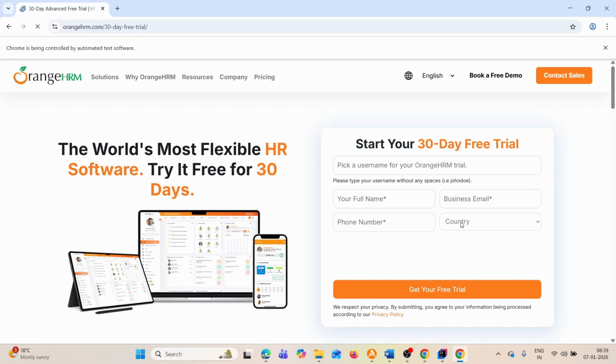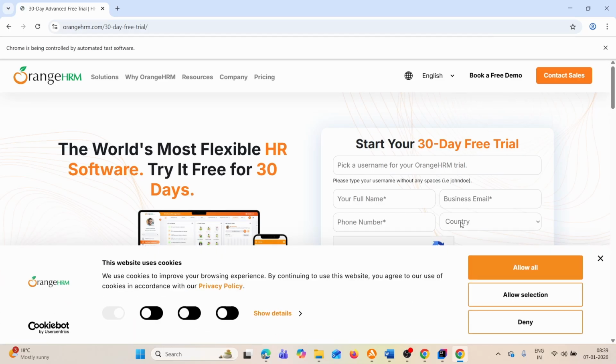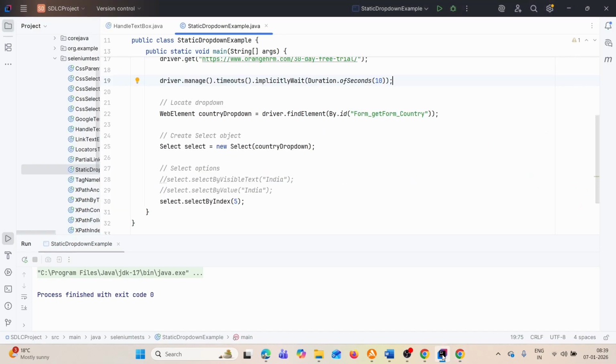Now it will select the country name as India. Okay, let's see this. Now country is blank, see. So basically, it has selected Andorra, because Andorra's index is 5. We need to put the index of India so that it will select India.